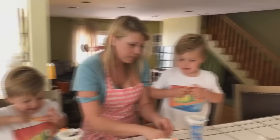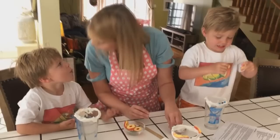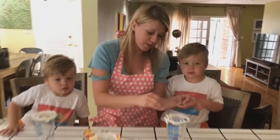You did it! Good job! You're just eating the candy. You're not actually decorating the cup. You're missing the point. You gotta decorate the cup. See, look. Here. I see how this is gonna go. We're not even gonna get to the milkshake, are we? We're just gonna eat all the candy. Oh boy. Mom's gonna have a fun car ride with you on the way home. Sugar! Okay, here we go. Pink circle.